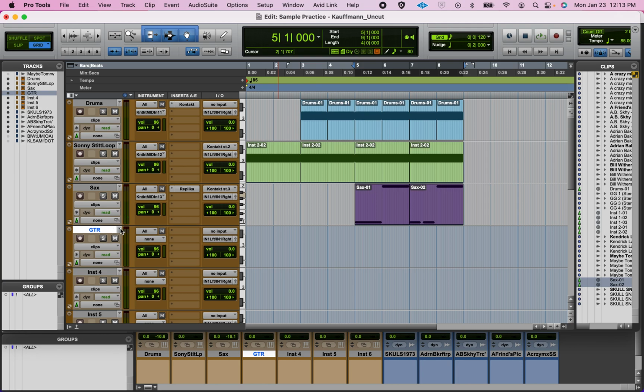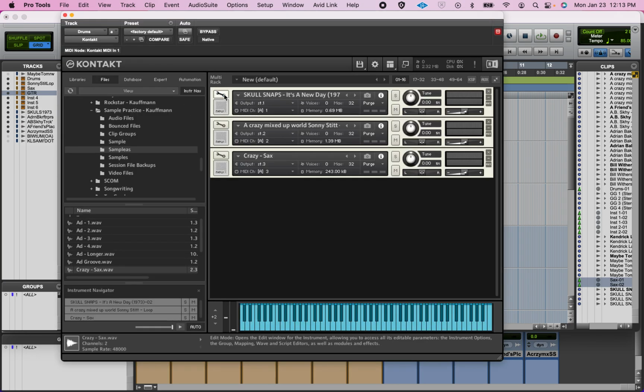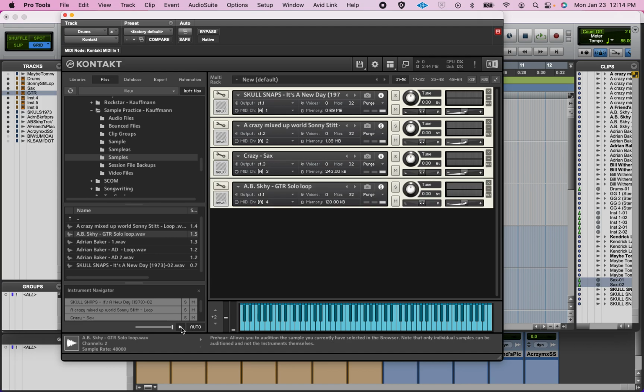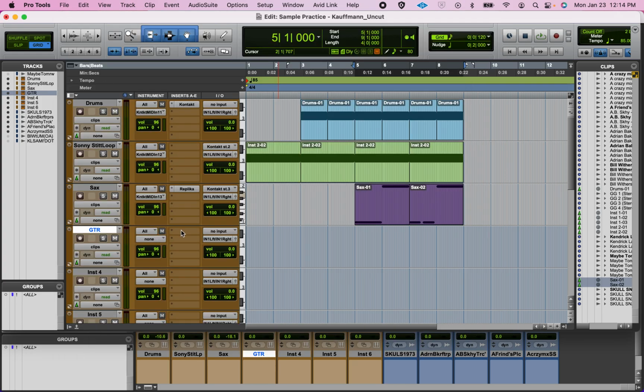Now, I want to experiment with this other sample that I randomly found under samples. Okay, it's a really loud one, isn't it? Okay, I just want to see because it is intriguing to me.